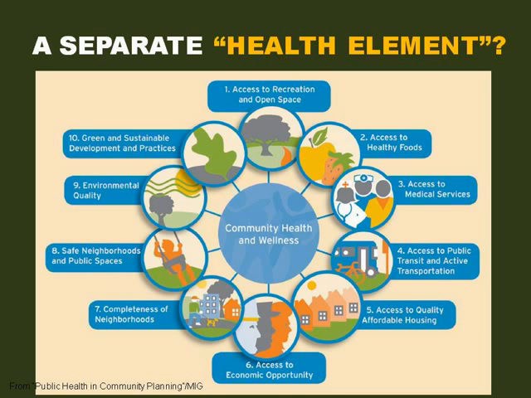So who's actually going to be using your plan going forward? If you're talking about a developer using this plan, they might not necessarily look for policies related to, let's say, traffic safety in a health element. They might be more oriented towards thinking about the circulation element as the sort of guiding area of the plan relating to those topics. So if users have a hard time finding the issues that they care about within the organization of the plan itself, that's just something to keep in mind. A few other key points to keep in mind are around cost and implementation.